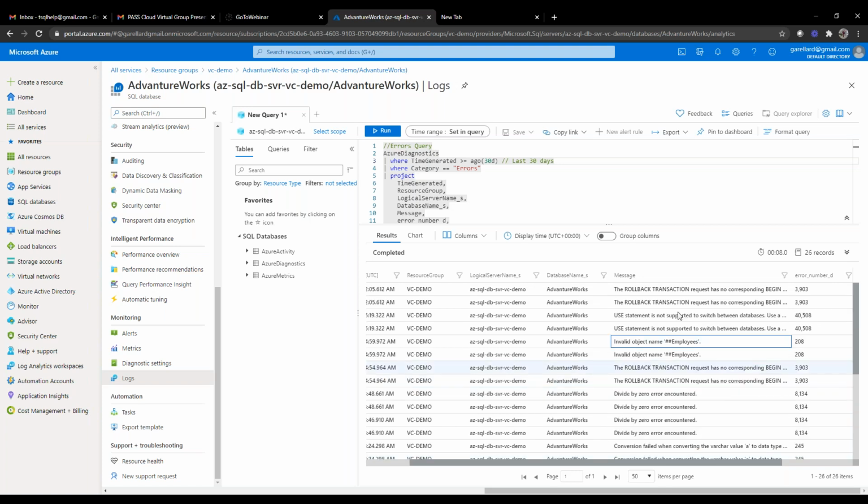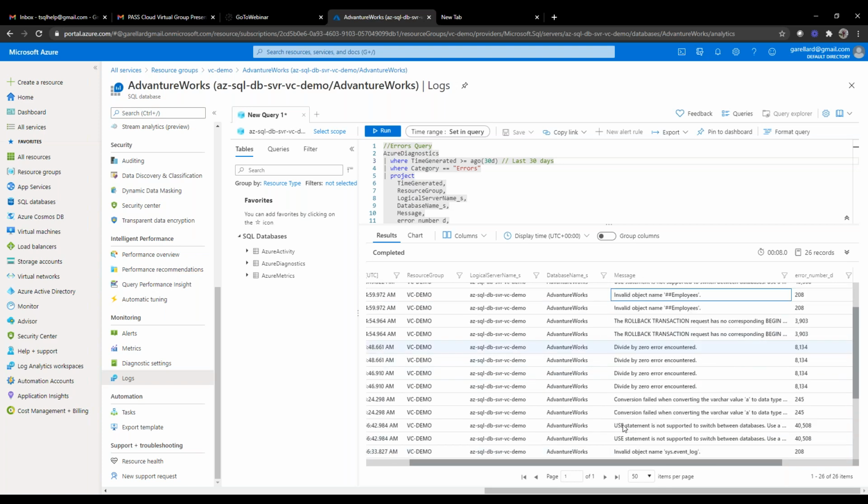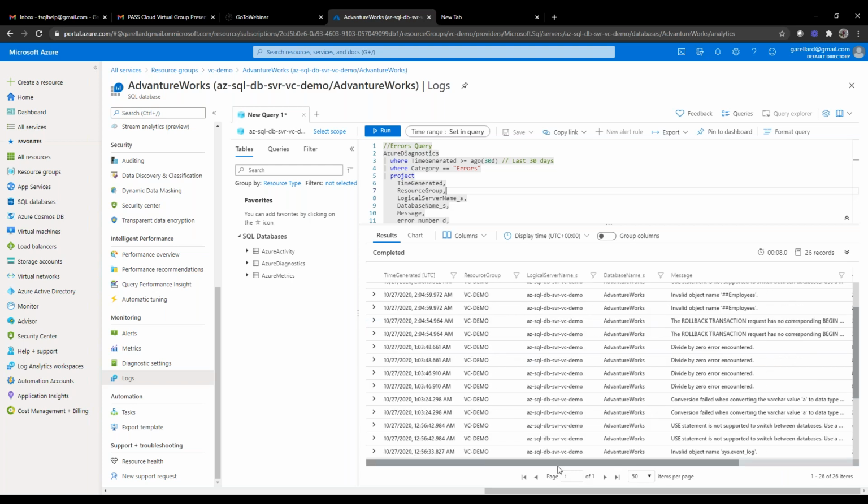As you can see, I can see all kinds of transactions because I sent the data to Log Analytics, and after that, I can use Log Analytics queries to analyze that data. Jason, because the system is very slow, I already went over the capability of Azure monitoring for SQL database. I'm not sure if there are many questions.